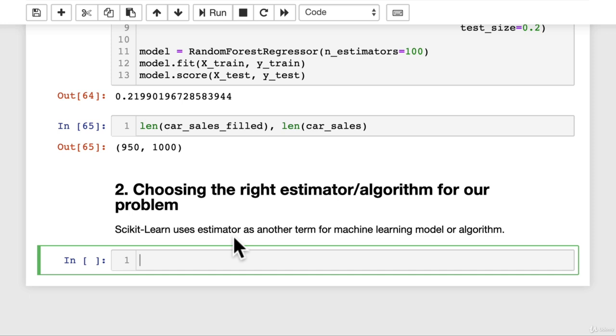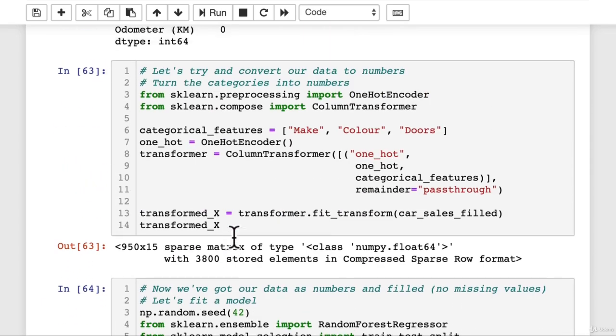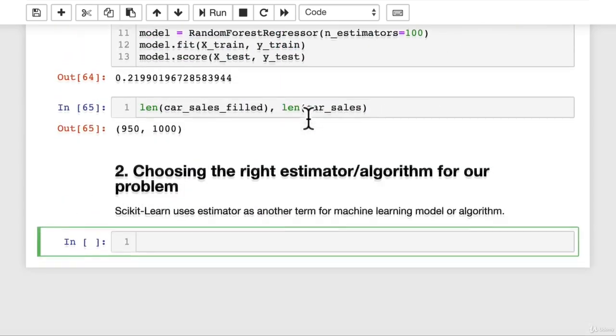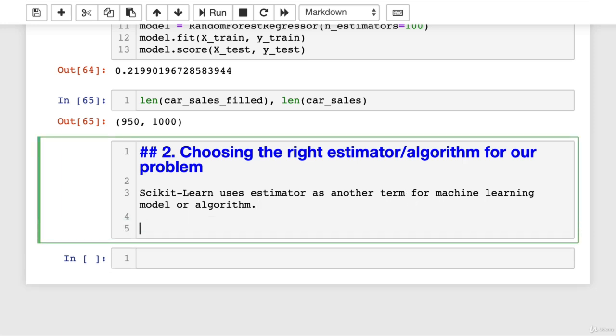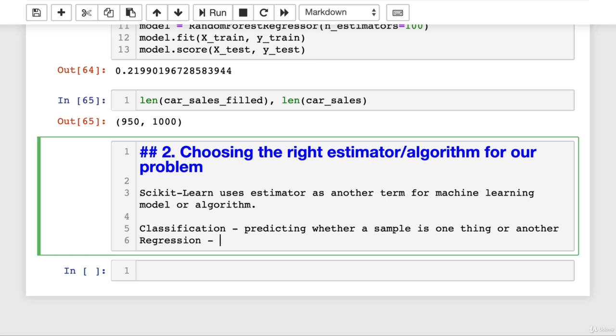Okay, now how do we go about this? Well, some other things to note is that, first of all, before you choose an estimator/algorithm for your problem, you have to figure out what kind of problem you are working with. And up here, we've seen a few different types of problems, but the main ones we're going to be looking at are classification, aka predicting whether a sample is one thing or another, and regression, predicting a number.